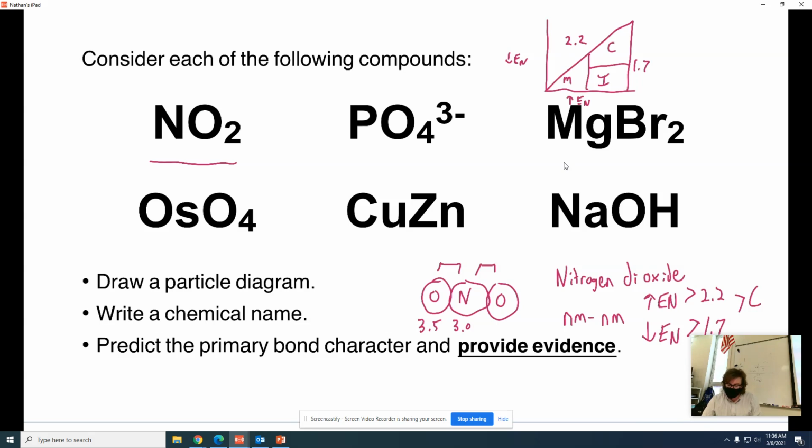The one example that students have struggled with in class is this NaOH, because all of a sudden there's 3 atoms. Think about what this OH means, and then focus on the bond between Na and OH. So that's one bond character that you can define. And then think about what's happening between O and H. So that's a second bond character you can define.